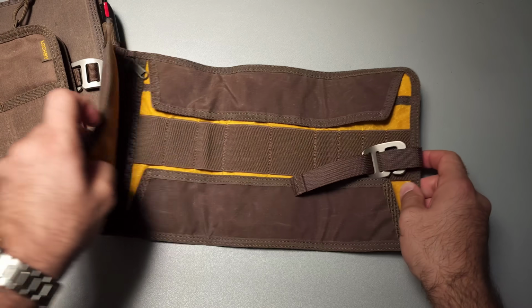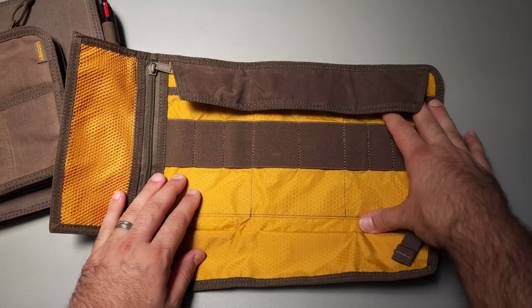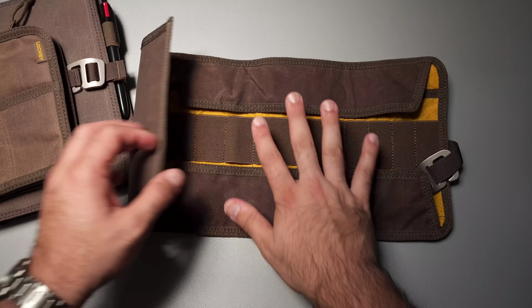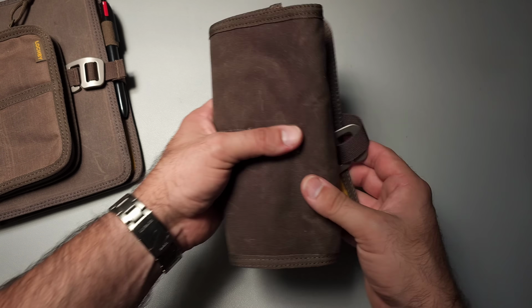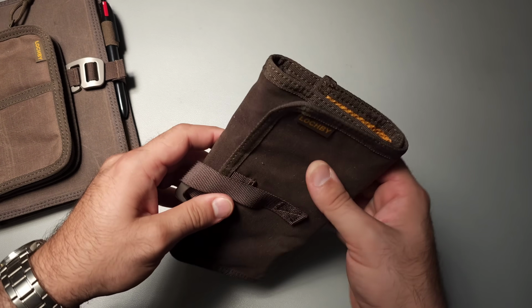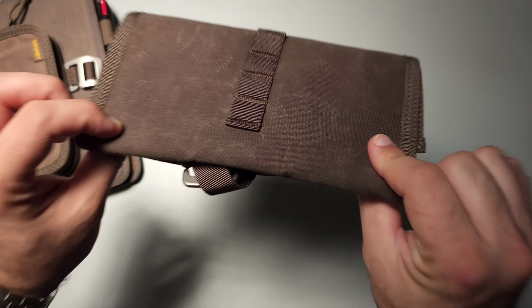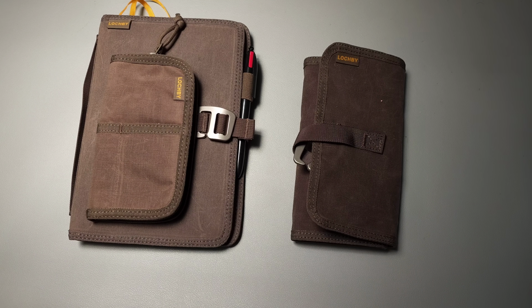This, however, is on sale and is probably one of my favorite tool roll organizers that you can keep. And it's small enough. It's a compact form factor. So when you load this thing up, you can fit it in a variety of different sized bags. So definitely recommended. In fact, this is highly recommended from me. One of the best tool rolls that you can carry and is incredibly compact. So definitely check these out. They're going to be on sale. And let's move on to the next category.